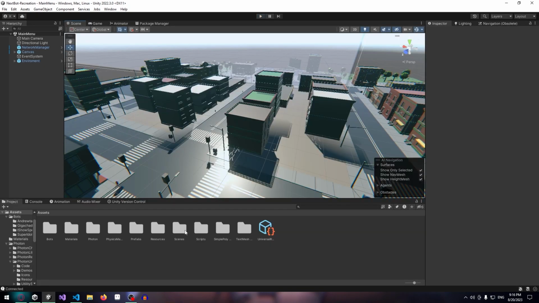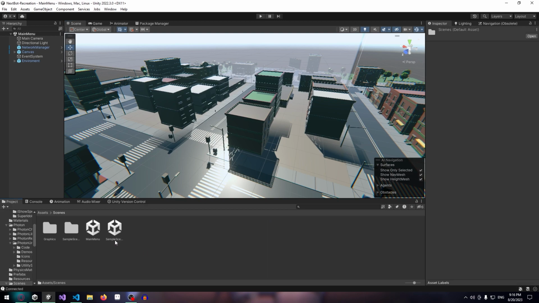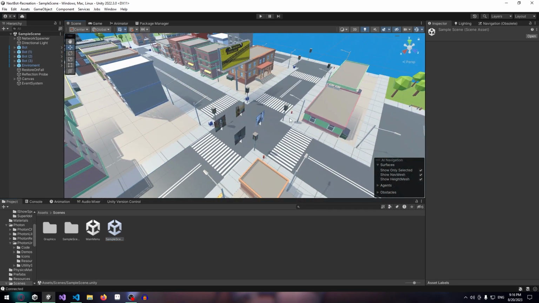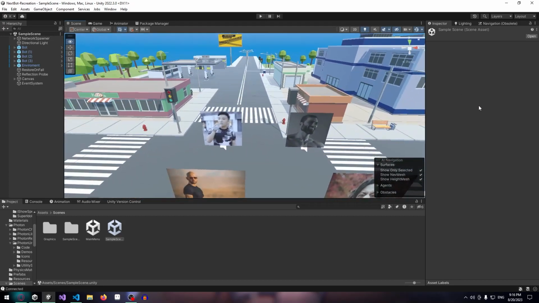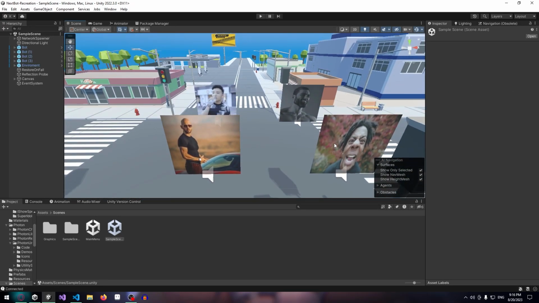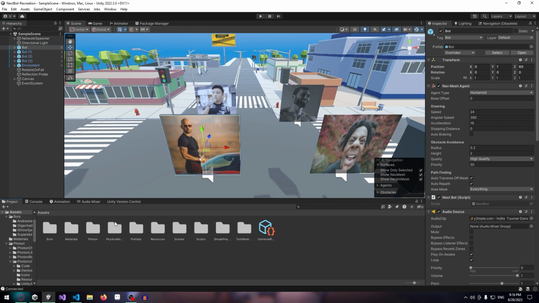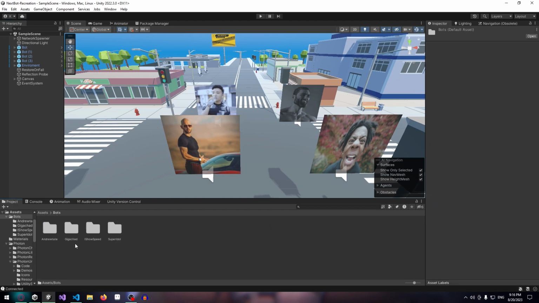So when you want to create a custom bot, you go to the Unity project, you go to scenes, and you click on the sample scene right here. You open the sample scene. It's the same map, but you have the bots right here. So here are the bots. I have 4 right now in the game: Andrew Tate, IShowSpeed, GigaShad, and Super Idol. This project was old when the Super Idol meme was relevant. Either way. So let's click on the Andrew Tate bot, which is right here, and it's also in its folder called bots, and it has the audio and stuff.